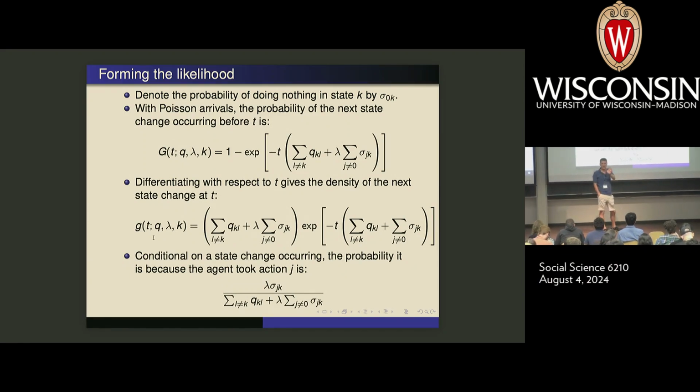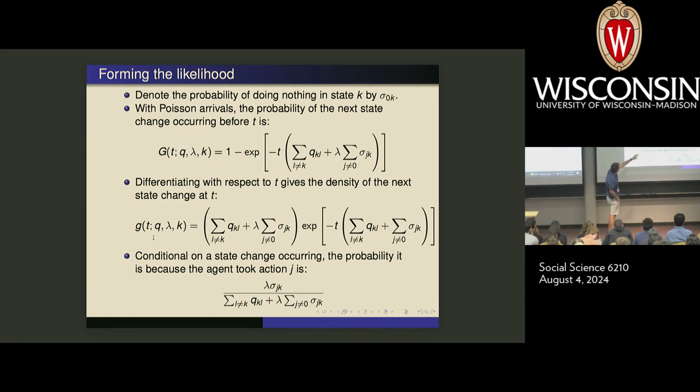Reality is, I don't have a lot of intuition for this, and if I was younger, I'd probably try to figure it out, so it's a formula for me. But that is the probability of the next state change occurring. So keep in mind, what do you see in the data? You see nothing going on, and then at time t, something happens, right? You see a whole bunch of events at oddly spaced intervals. That's what the data set I posted will give you. And then you see however the state moves.